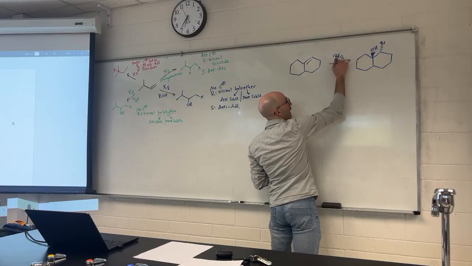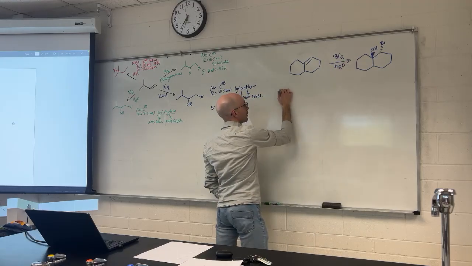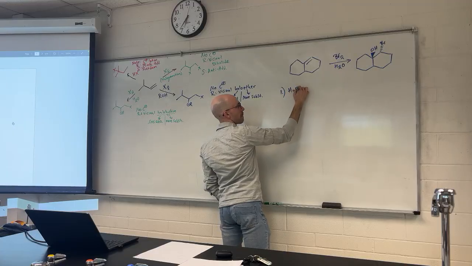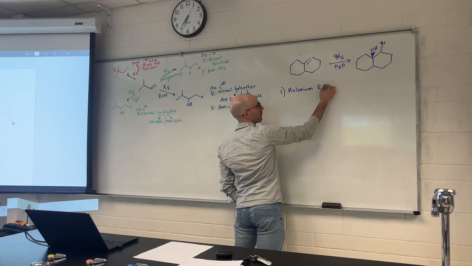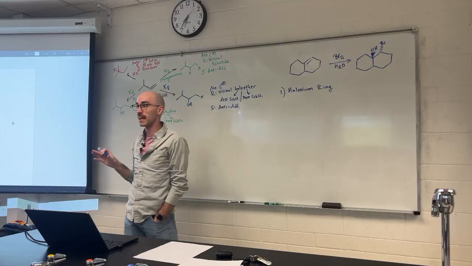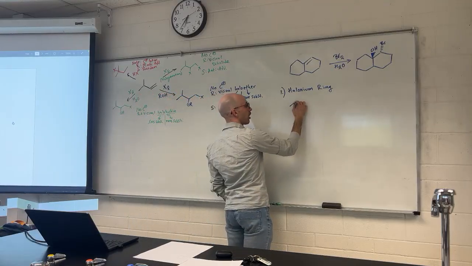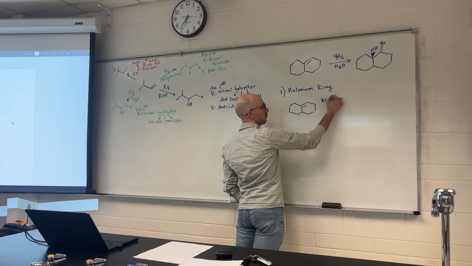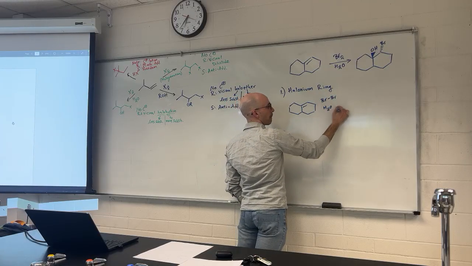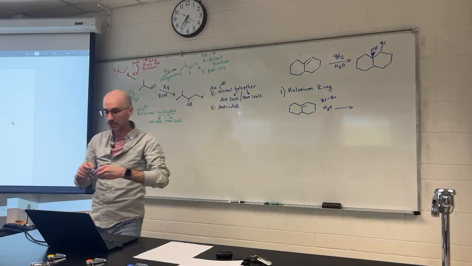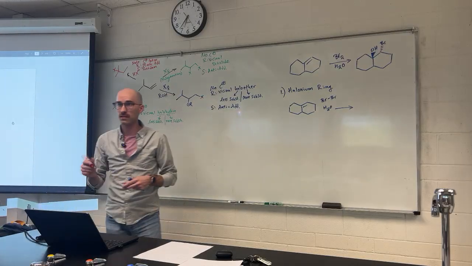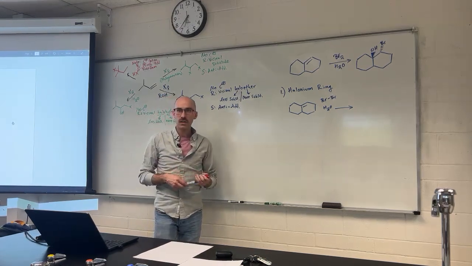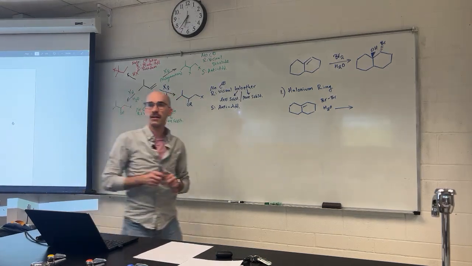Br2, H2O. How does the first step compare to the halogenation mechanism? One more time for me. Exactly the same. So when I draw out my reagents, I'm going to show Br2 and H2O, but recognize that H2O doesn't play a role yet. Show me the formation of the bromonium ring.